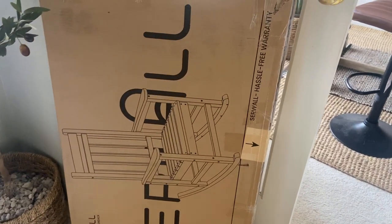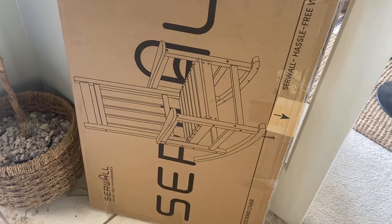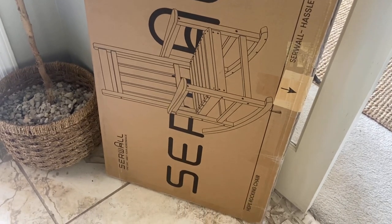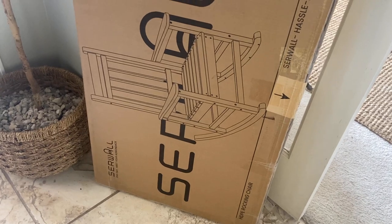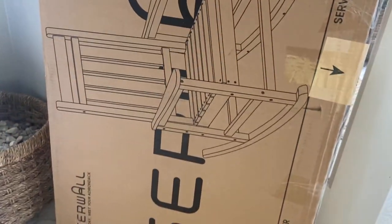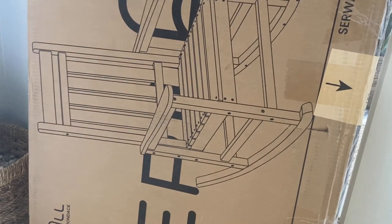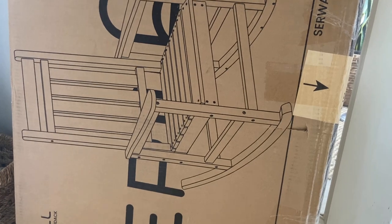So you guys, these are the rocking chairs, and I love these because these are all weather chairs. We've had the wooden ones before and I love them, but after a while they just kind of almost disintegrated on us. I love these, and we'll take them out of the box and show them to you, but these are all weather and they are made out of a resin type material.